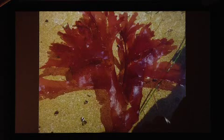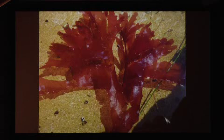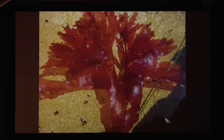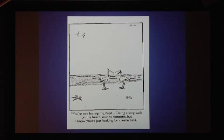And, for me, I can still remember as a kid walking down on the beach and picking up red algae and just being totally fascinated by the texture and how stretchy it was and the color and just looking at it, and I think that was a lot of what drove me to become a marine biologist. Of course, everybody's got their own reasons for why they like to hang out at the beach and so on, but whatever is cool.